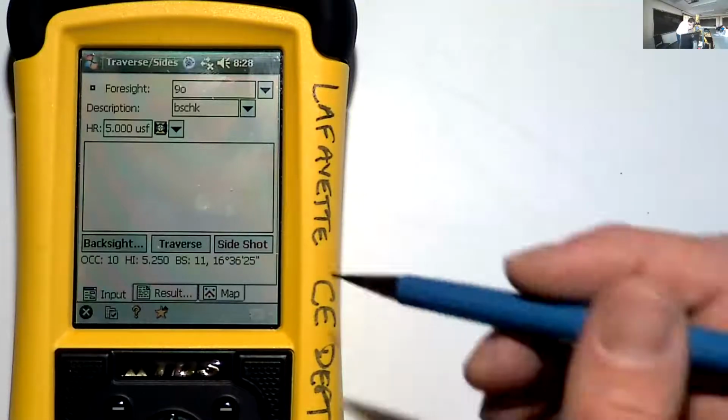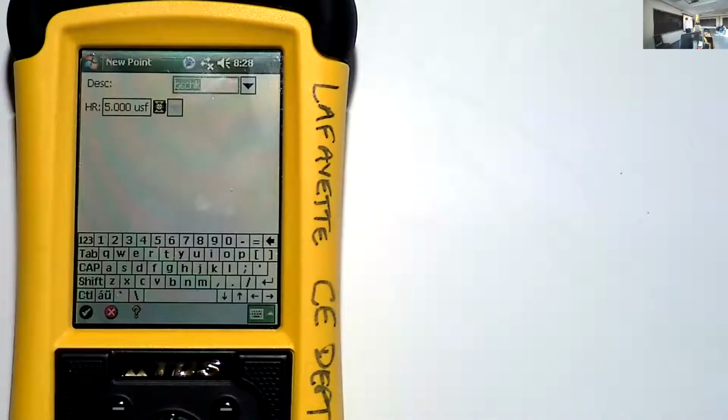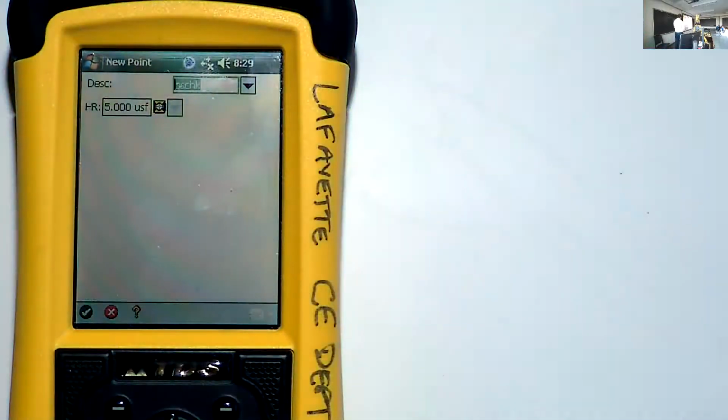Okay. So I'm going to take a side shot of that. Did everybody hear the 3 beeps? As soon as you hear those 3 beeps, you see how this doesn't do anything? I have no idea why. It's a quirk. Just pick anywhere on the screen.